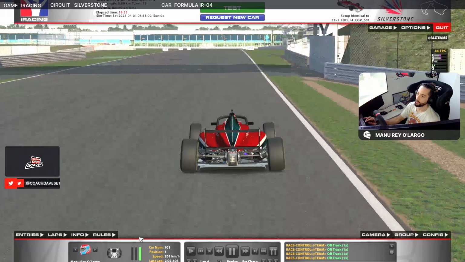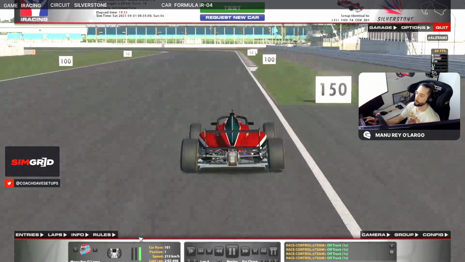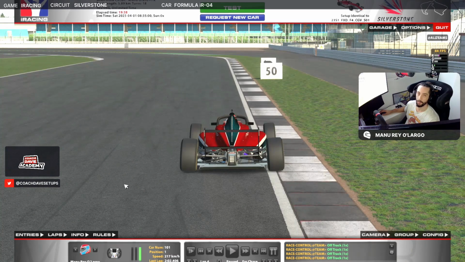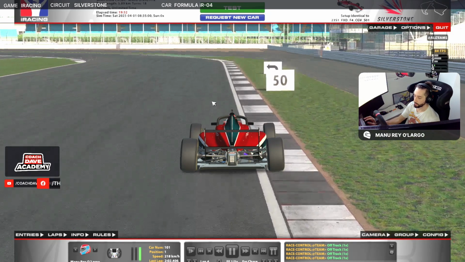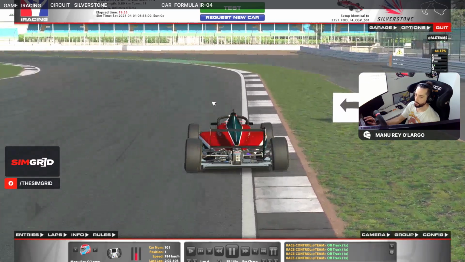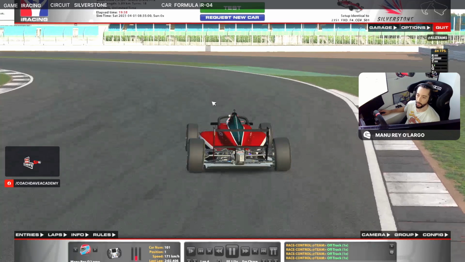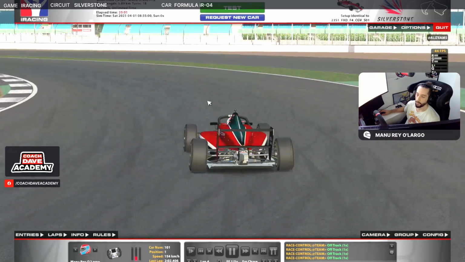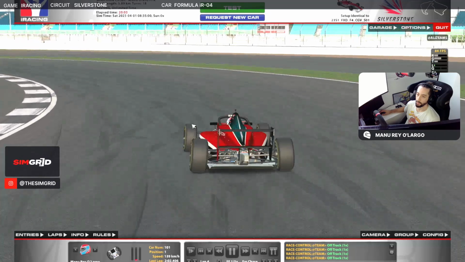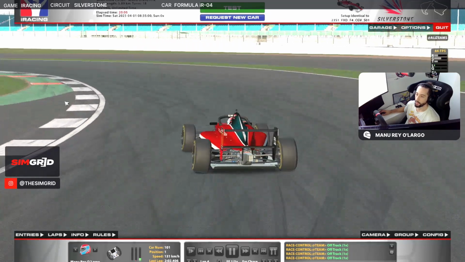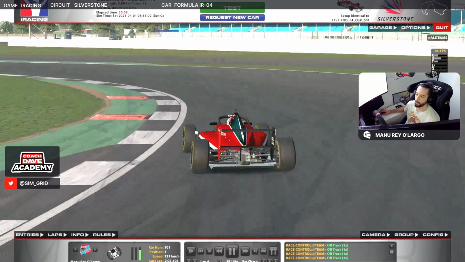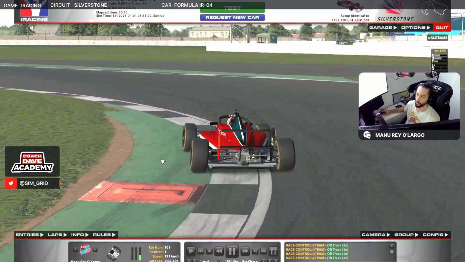Okay, so for this corner, we're going to find the 50 board here on the right, and a little bit earlier than the 50 board we're going to brake, with really medium braking force, because you don't have to brake really hard, since the car is going to be unstable. So 50% braking, and you start to turn in. It has a late entry, this corner. Be very careful to go down to third and not go too close until you see the exit of the corner. When you see these sausage curbs, you can close in a little bit, not too much because there's off track here again.